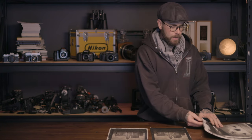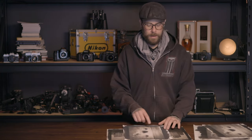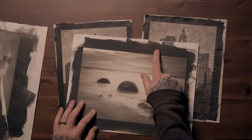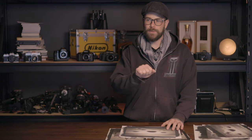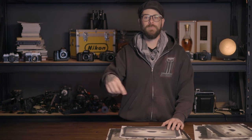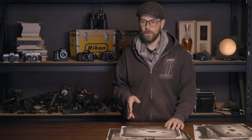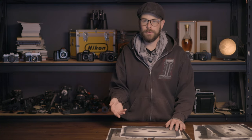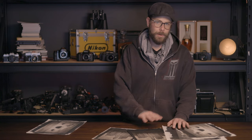I will work with them if I have to. You can typically tell, I don't have an example, but you can see how my brush marks on this, which is an Arches print, look. The Hahnemühle paper absorbs the chemistry in such a different way that you can tell a paper has been printed on Hahnemühle just by what it looks like in the brushstroke areas of a platinum print. I don't have any examples of that because I prefer the Arches. But those three are the three reasonably simple, easy to work with, neutral, good alternatives that I recommend. And then if you want to get experimental, you start dealing with the handmade, the Kozo, the parchment paper, all that kind of stuff.